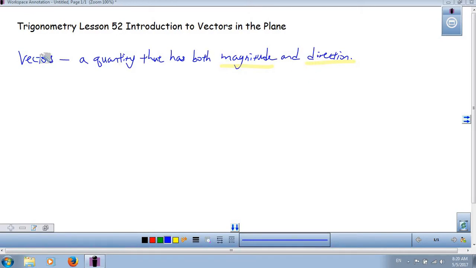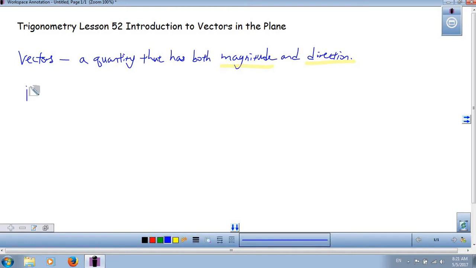So vectors have several aspects that are related to sine, cosine, and tangent because it relates to an angle. Examples of vectors can be something like force, velocity, acceleration, where they have both magnitude and direction. It's also called a directed line segment. There are several ways to represent this. So how do we represent a vector?